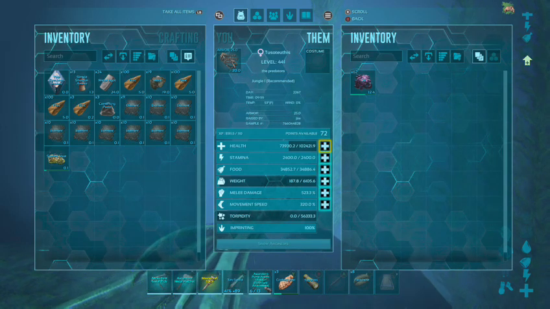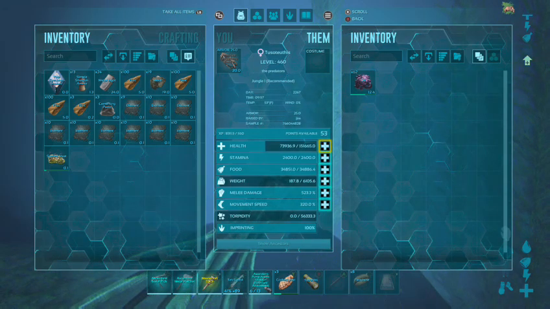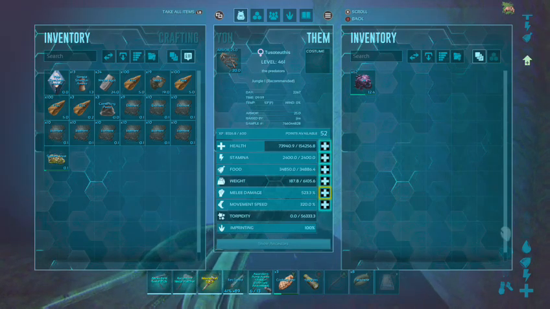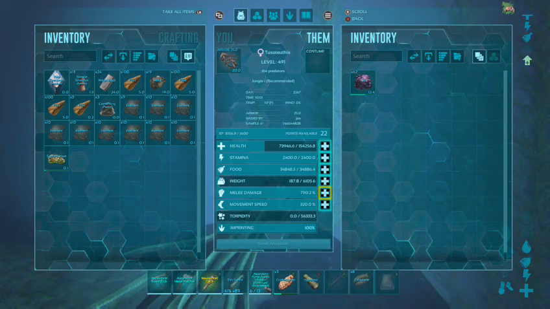So let's make her go to 150k. Yeah, well, we did a little too extra there. Didn't mean to do that much. All right, let's go to the melee after that. Yeah, let's just be sure to melee. I think 150k is pretty okay.